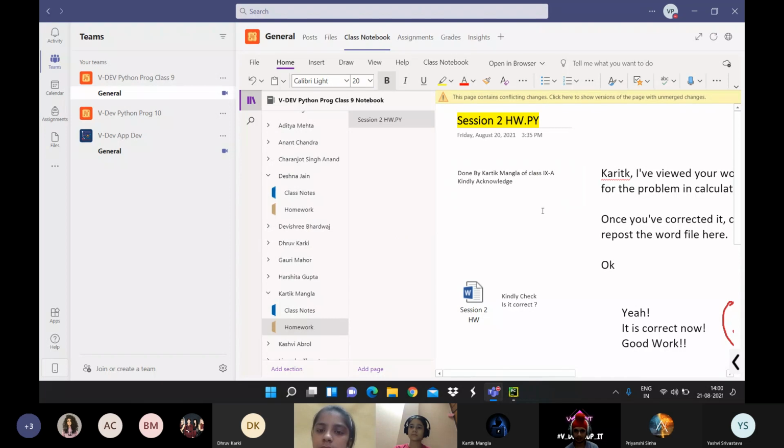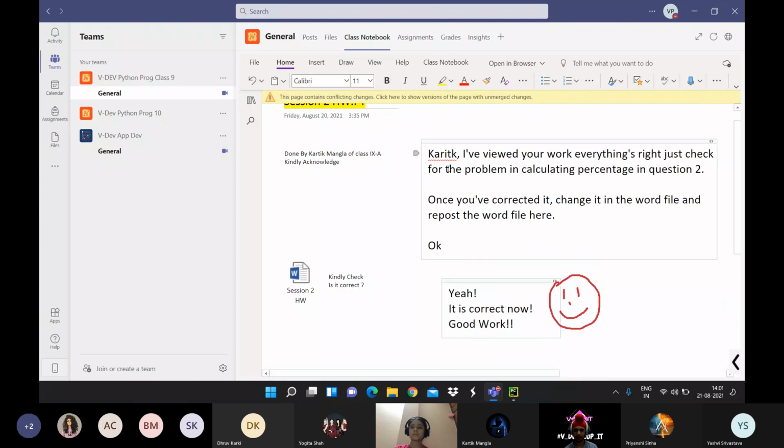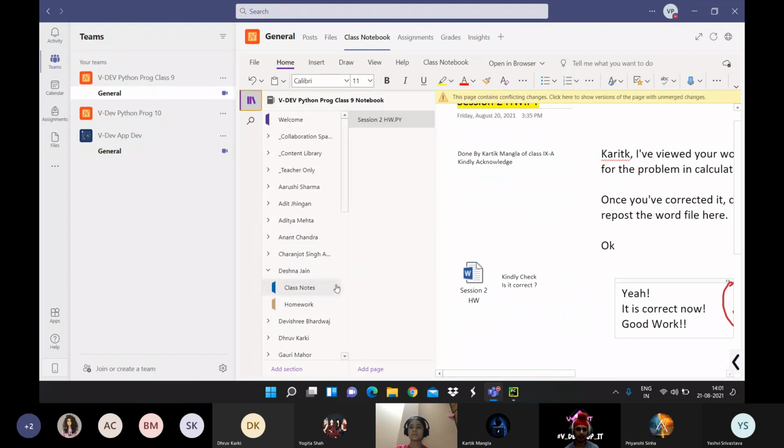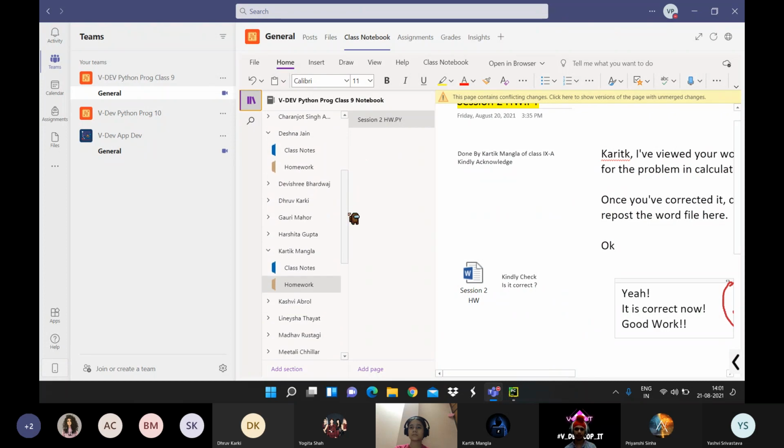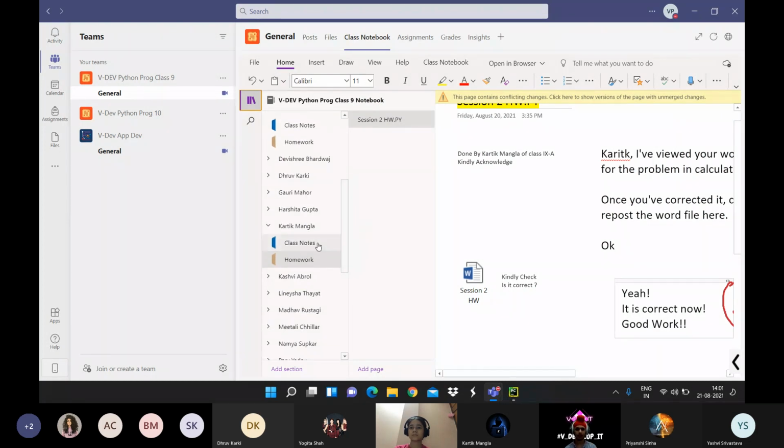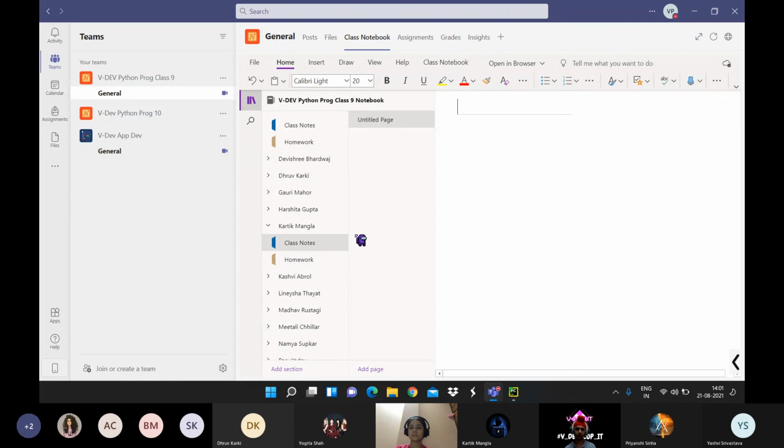We can have a discussion as well. In case you have any doubts, you can put them in here, though it would be better if you put them in the chat. Otherwise, if you're stuck on your exercises, you can put it in here, and I'll give the feedback in here only. Like in this case, I've been discussing with Karthik. If you've made your class notes but still have doubts about things you missed, you can post your class notes in here and ping me on the chat, and I'll tell you if there are any problems.